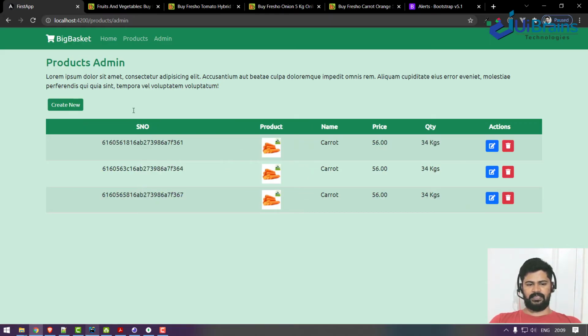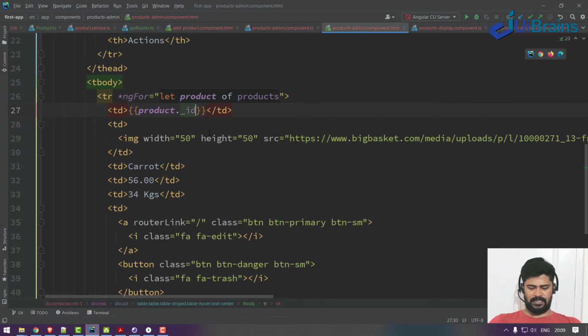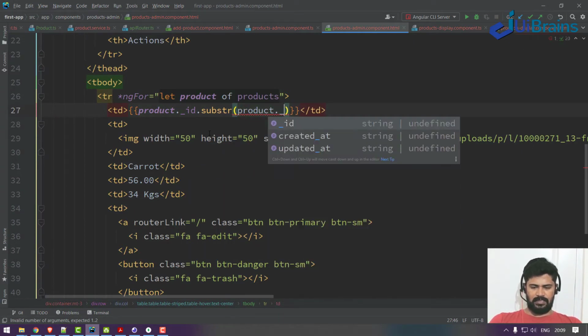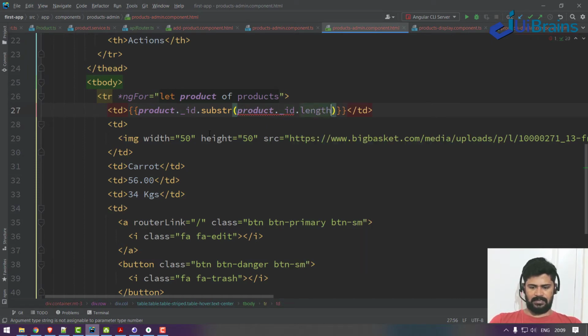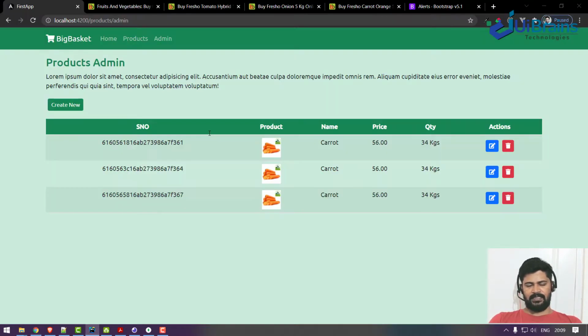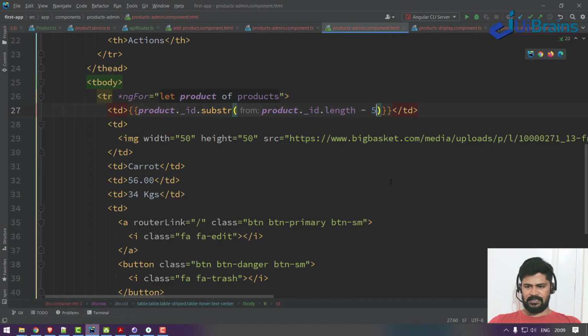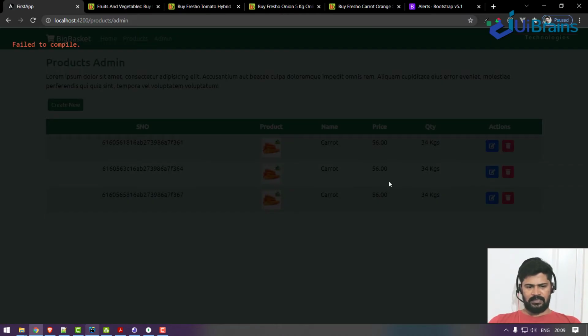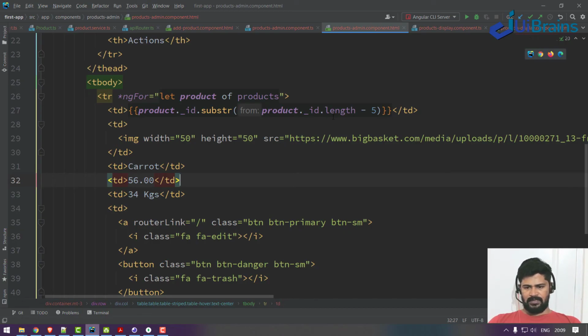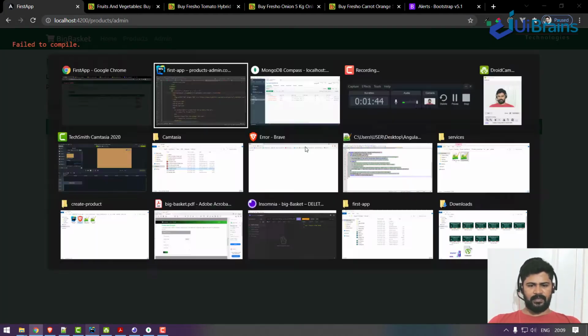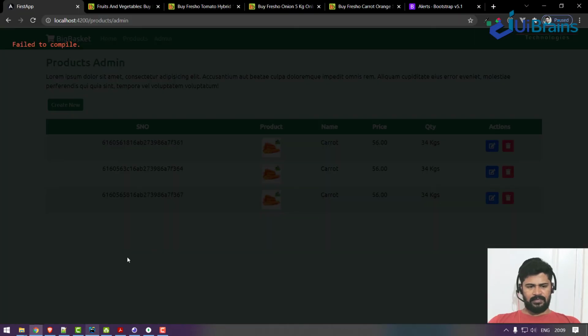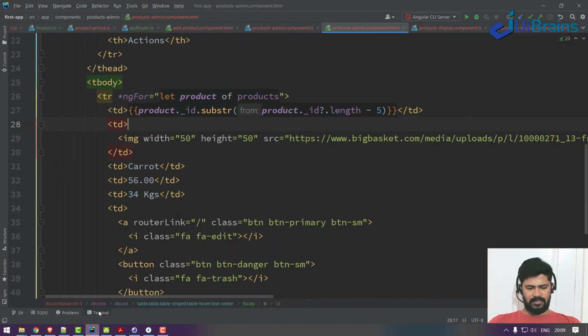A very big ID. If you want to have last 5 digits, dot substring of product dot underscore id dot length minus 5, last 5 characters. Come on. It shows some error.